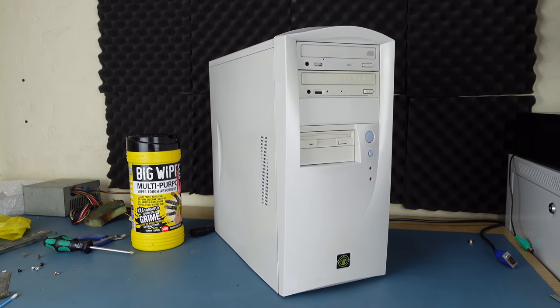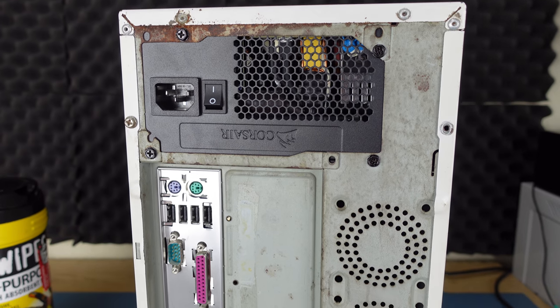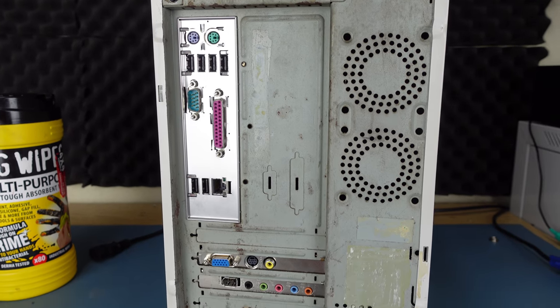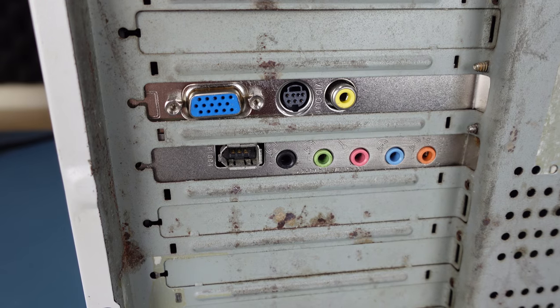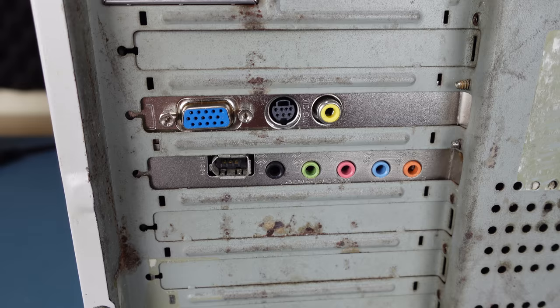It's far from perfect, and in truth the chassis and steel panels could probably have done with being stripped and resprayed, but given that this one has ended up being a parts machine, it didn't really deserve the effort. If this was an original machine from back in the days where OEMs designed everything themselves, then I might have wanted to take it further. But everything in this case can be easily swapped out, so there's no real incentive to do so.